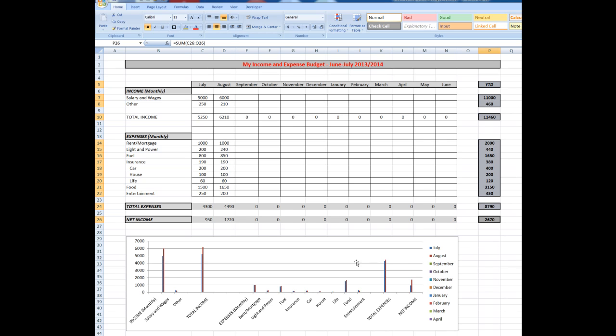It started off just very blandly. What I might do, just to finish off, I'm going to drag down through those cells, click on that one, drag down through those, and I will bold them. So there we go, folks. Let's click away just to see those, and there is my chart that I can see the trend in things. I can also keep at the end of each month updating the numbers here, so I know exactly where I am, what my net income is, what my total expenses are, and the like.